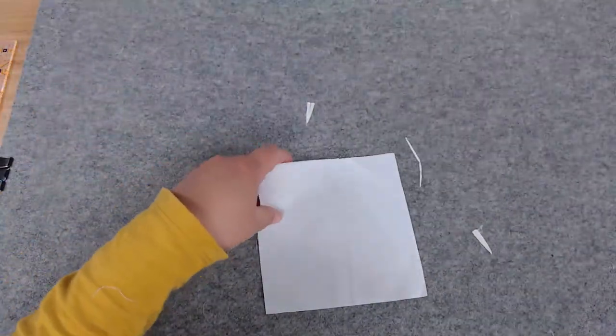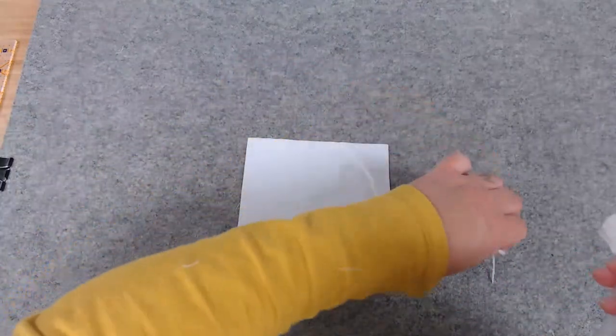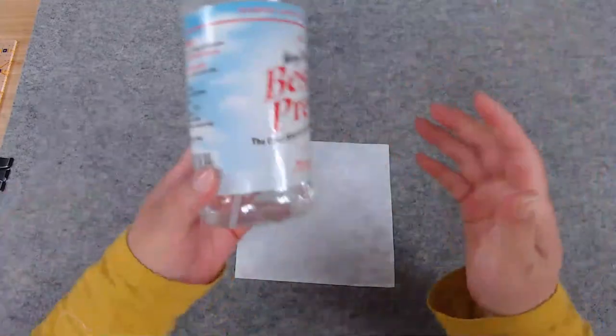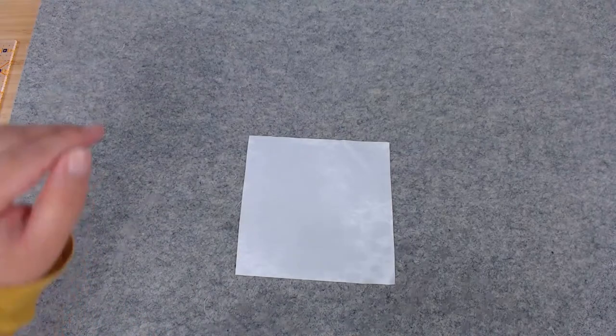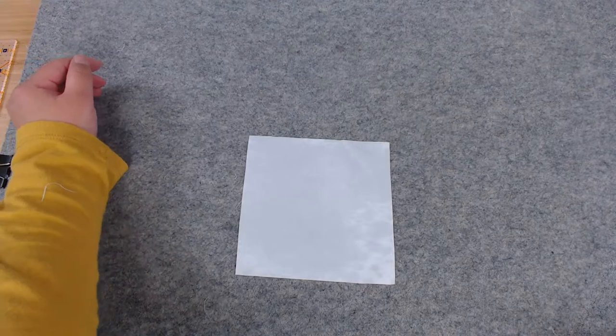Okay, so I got my iron setting to medium. We used the best press. Amazon is really tripping on me because this is all I had left. So good thing I'm not making my other pillows right now. Good thing I got all my ironing done already, because Amazon let me down.